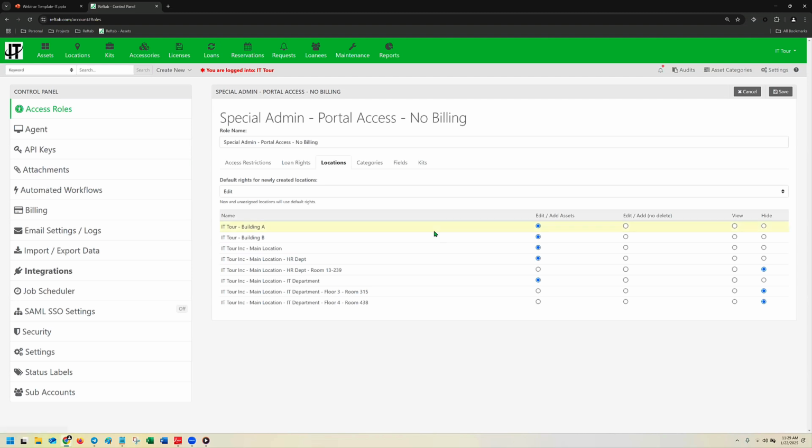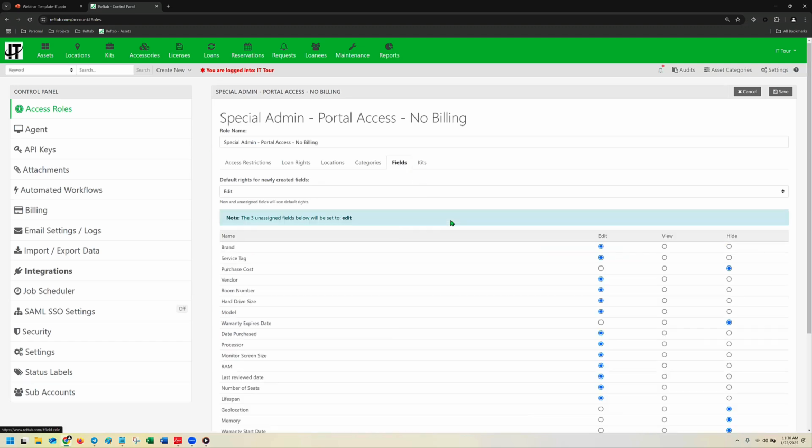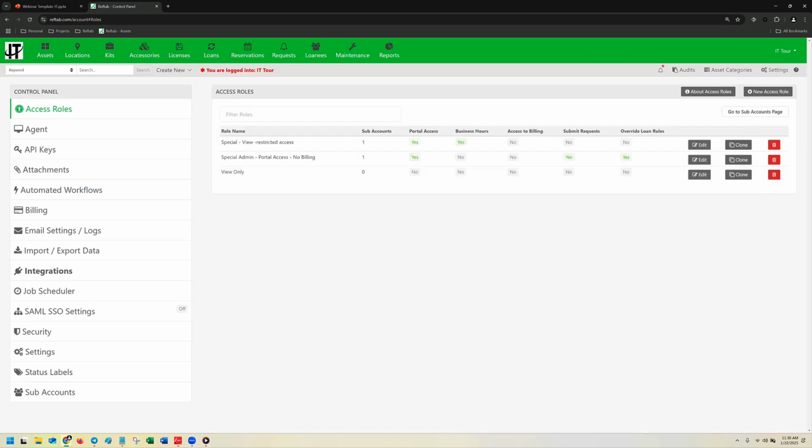And then from that, of course, you can also configure how locations are being used, which is great because you could have maybe 5 people in one location and 5 people in another location, or break it apart. It depends on what type of assets and what type of control you're really looking for. And then, of course, you could break it down by categories, as we talked about, and of course those fields as well. So all great features as part of the access roles associated with that user portal.